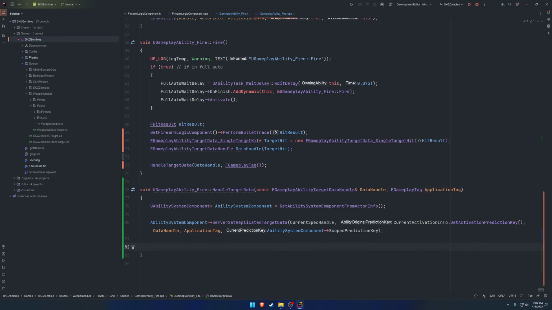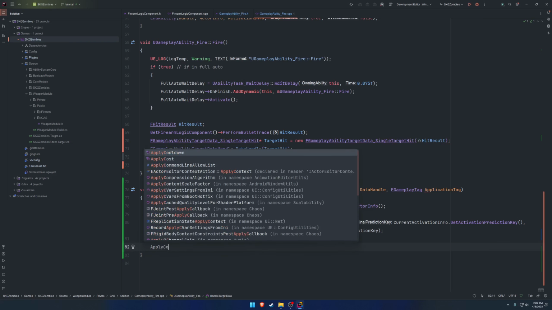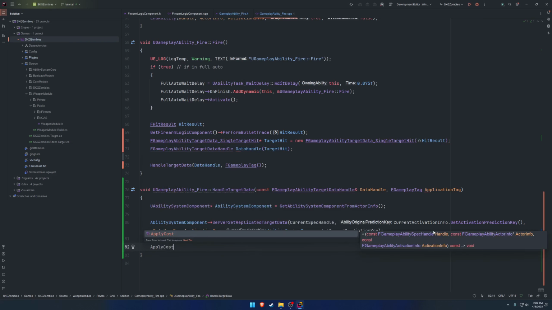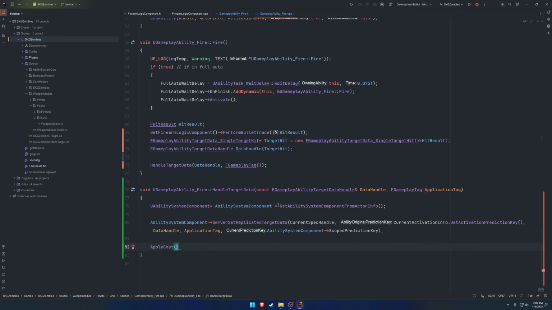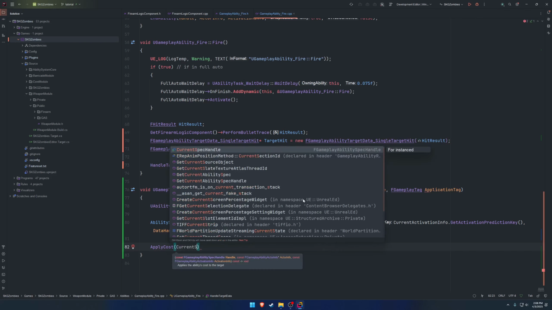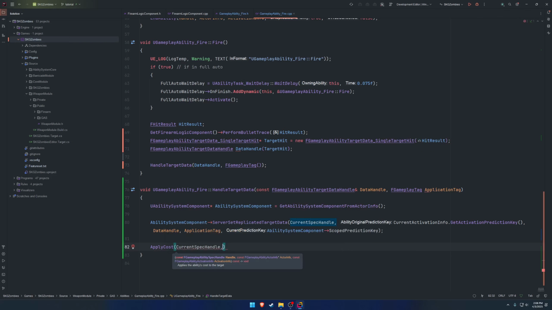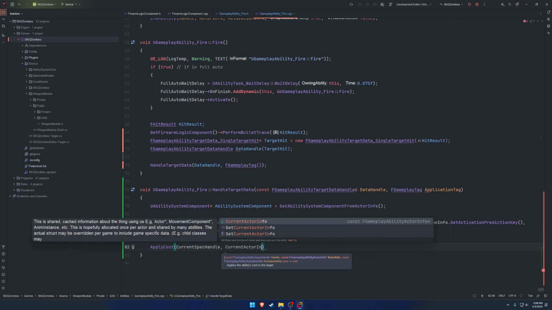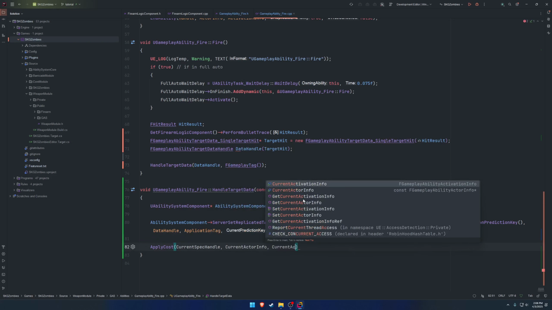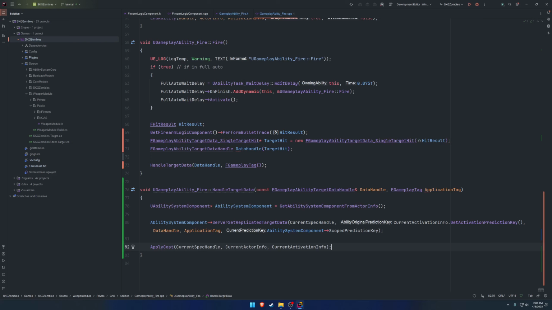And we can do that simply by calling apply cost. And we're going to do this on the server and the client, which both are going to be calling handle target data. So it takes in the ability spec handle, so current spec handle, takes in the actor info, so current actor info, current activation info, and was that it?